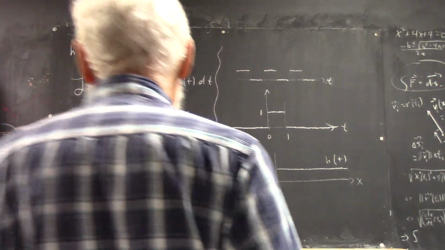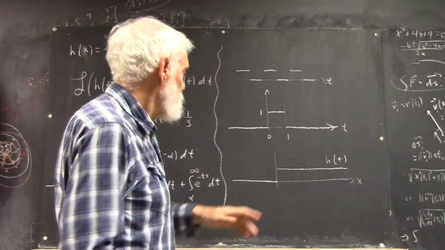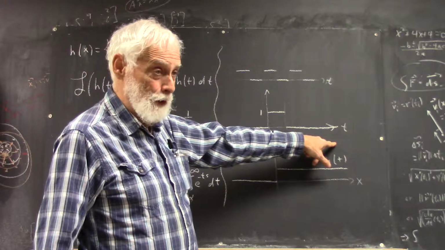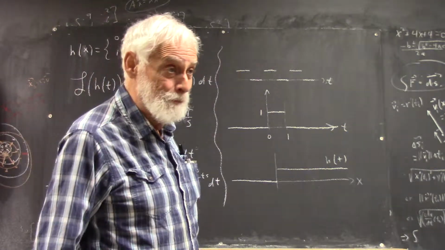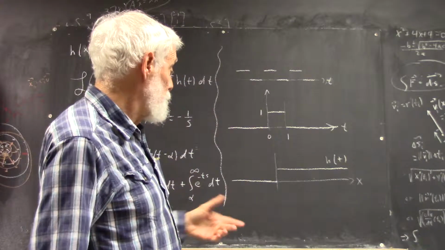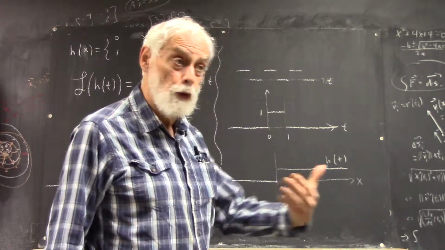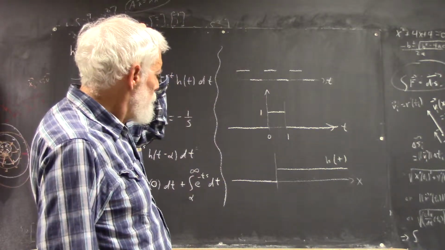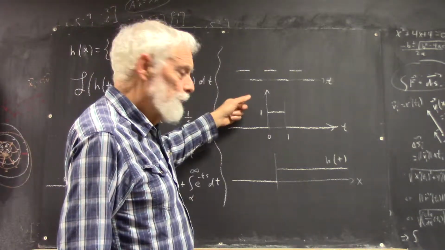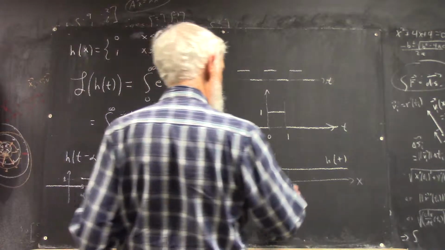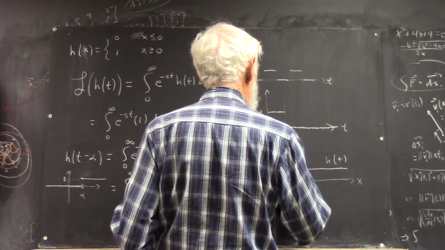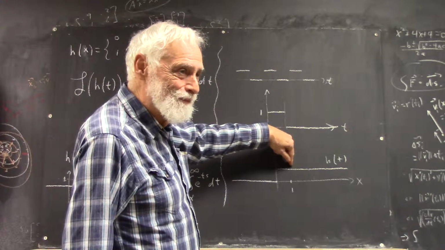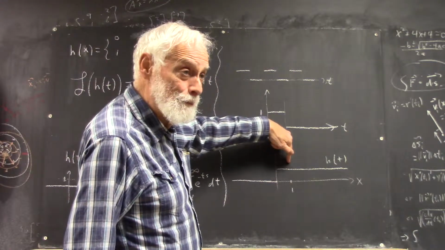Okay, what we're trying to do is get this function using Heaviside functions. Now we can't use just this one Heaviside function. This one Heaviside function looks like this, okay? But what's the difference between this and this? Well, from 1 on, this one's too big. Up to here, it's fine.